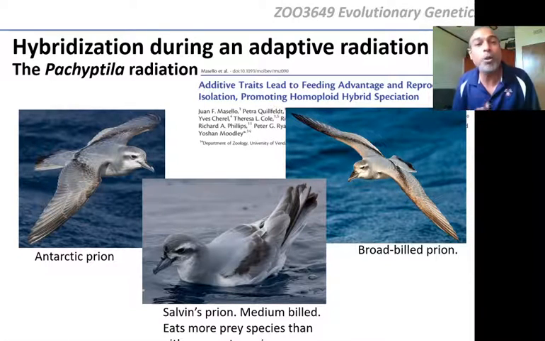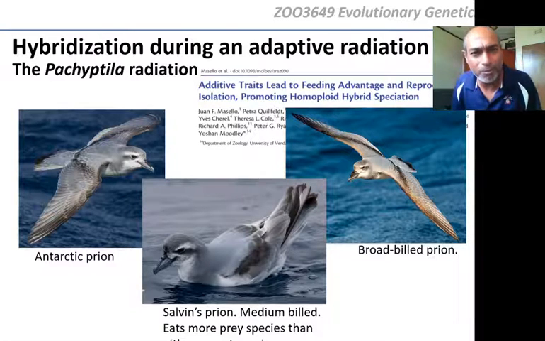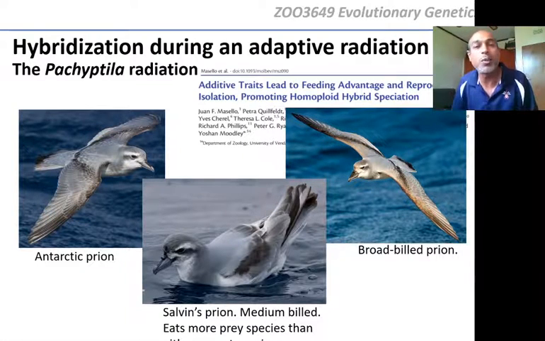We now have this modern view. And this modern view says gene flow can create species. Ernst Mayr will be turning in his grave if he heard us say that, because he never believed it. But now with our modern days and our modern technology and genome sequencing, we have discovered that there is a role for gene flow in the speciation process.